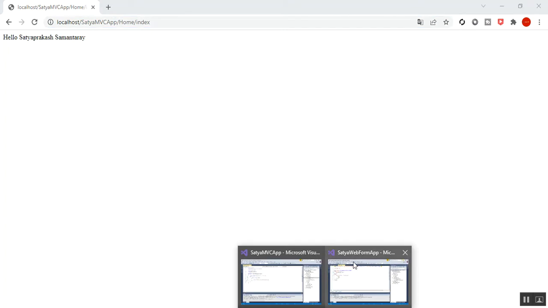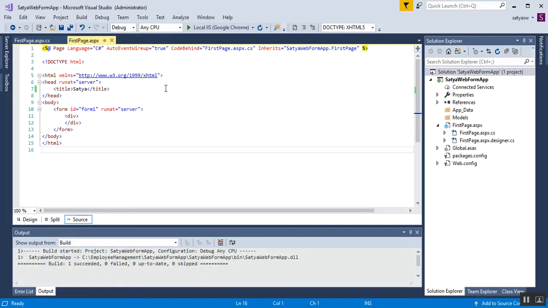In the same way, we'll create one web form application, and we'll check how the URL is mapped in that application. So guys, here I have created one ASP.NET web form, the Satya web form app, and here I have created one ASP.NET ASPX page.